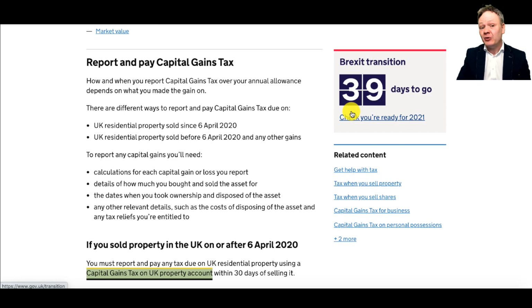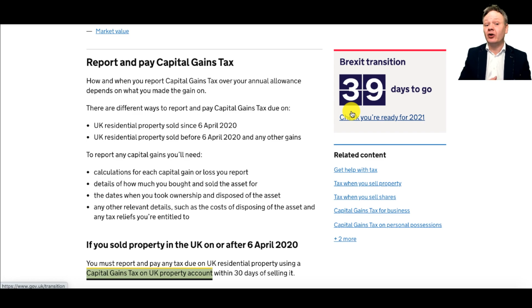First of all, have you made a gain? Let's say you sold a property for £100,000 and you bought it for £90,000. Technically speaking, that's a gain of £10,000. But that's below your annual CGT exemption. Especially if you've got a husband, wife, or civil partners involved, then you get £24,600 capital gains tax exemptions. So you may not have made a gain at all. So make sure that you understand whether or not you need to submit a CGT report.